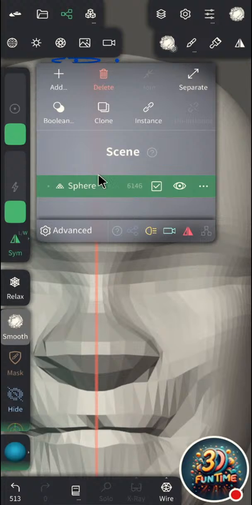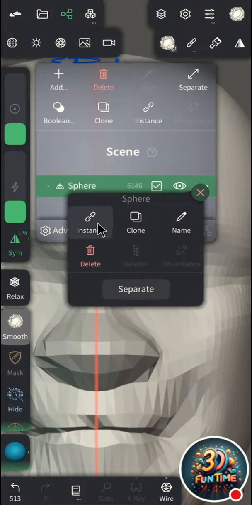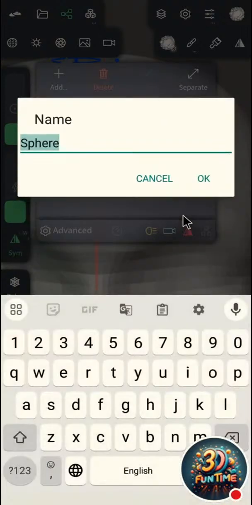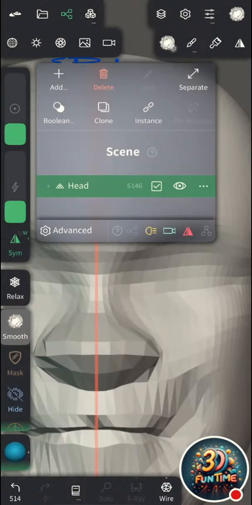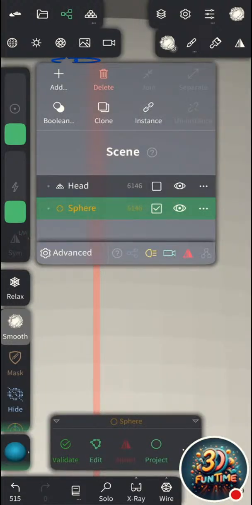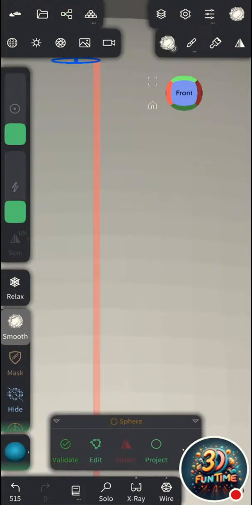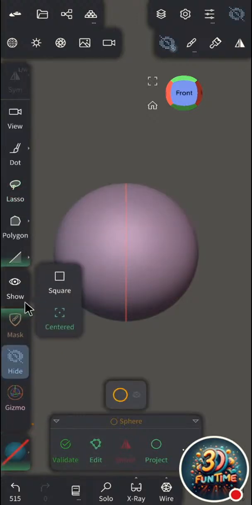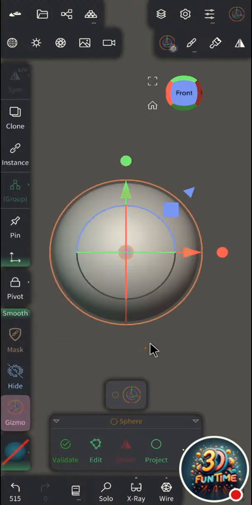So I would like to add the eyes. First of all I would like to rename this, and this is head. So that's head. Okay. After that, I would like to use the sphere, and this sphere will be the, where is our gizmo?